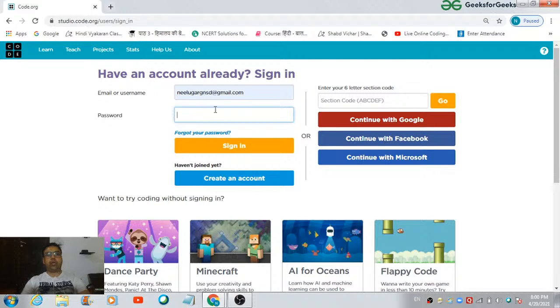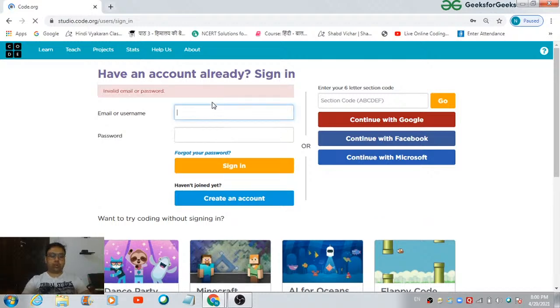So what we can do is come onto this code.org platform, and here we are required to enter login credentials so that we can access our dashboard. Okay, done with entering the required login credentials. Okay, it is again not accepting. Let me try this one. I think this ID is going to work for me.